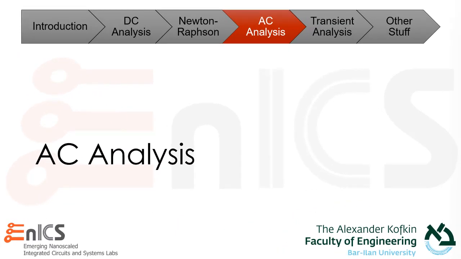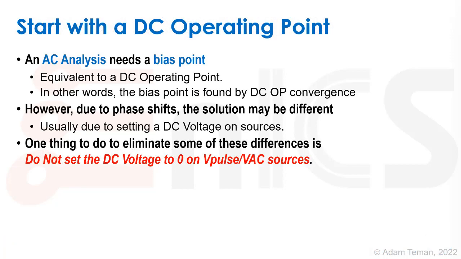Let's start with a brief overview of AC analysis. You can read more about it in Kenneth Kundert's book. How is AC analysis going to work? AC analysis needs a bias point equivalent to a DC operating point. Therefore, we're going to need a DC operating point for every analysis in SPICE, and that is true for AC analysis.